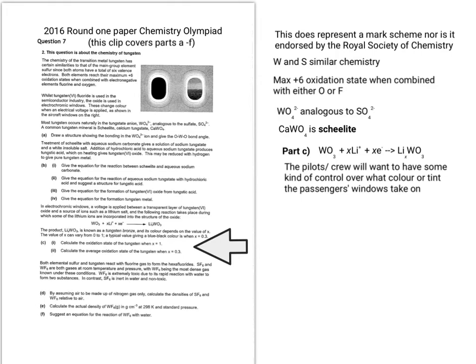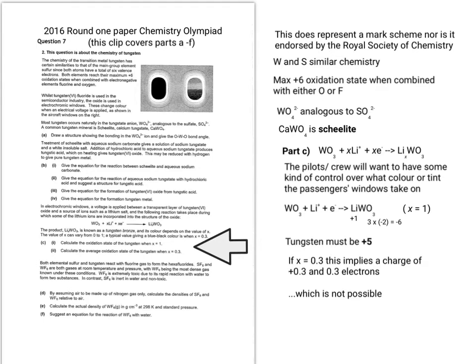So therefore what's going to happen is that the oxidation state of tungsten will vary depending on the value of X. So if we take X to equal 1, that means that that's the equation that we're working from. So in the final product, our LiWO3, we can assign +1 to lithium, and because there's 3 lots of -2, 3 oxygens, that gives a total of -6. This will give us an oxidation state for tungsten as +5 in this instance.